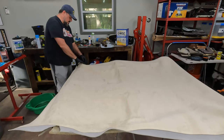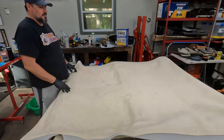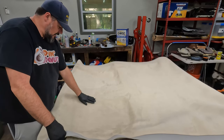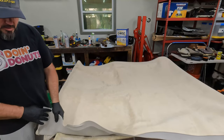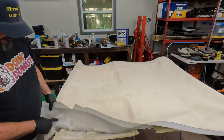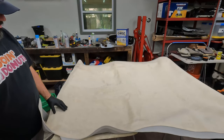I tell you guys, don't do what I tell you to do. Just learn from what I do. This is what I mean. I got this shifted too far this way. I had too much extra over here, and now I don't have enough over here, and I'm a good inch short, and there's no way I'm stretching an inch over that edge. And it's already set enough that as I peel this off, it's starting to pull the backing, the foam, from here. So that is not gonna work. I'm gonna have to get some more and do this over again.